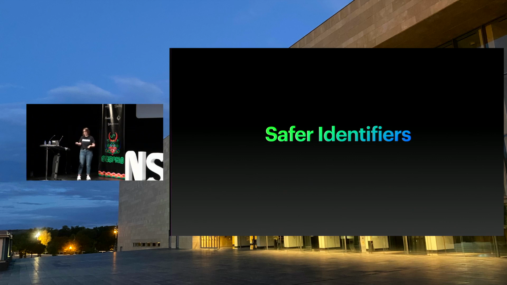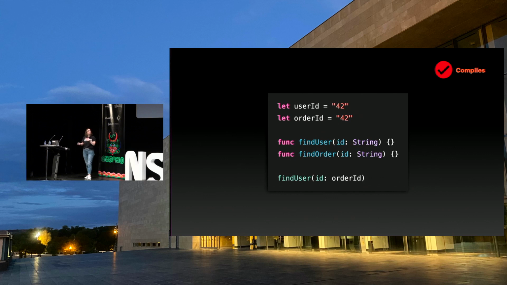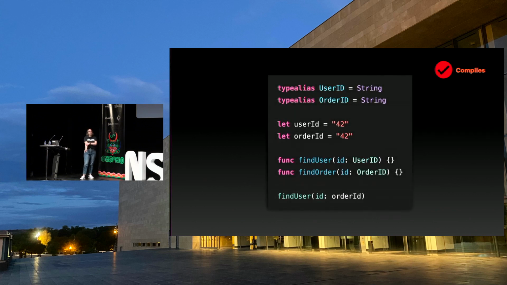So IDs are everywhere. And the default way of going about it is to define our IDs as their corresponding type, so string or int in some cases. But the issue with that approach is that everything is a string, so we can pass any ID to another function that takes the ID of another entity, and then discoverability is lacking because it's hard to search for things. Like in this find user ID string, how do you search for that through your project? Do you search for string? Then there's a ton of strings in the code. So the next step we can do is define the type alias.